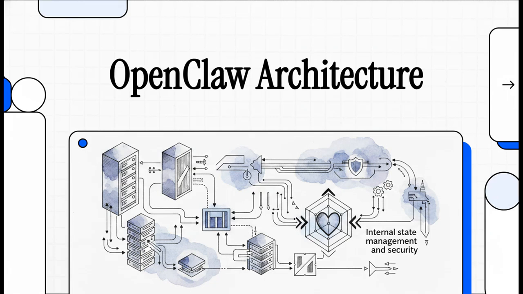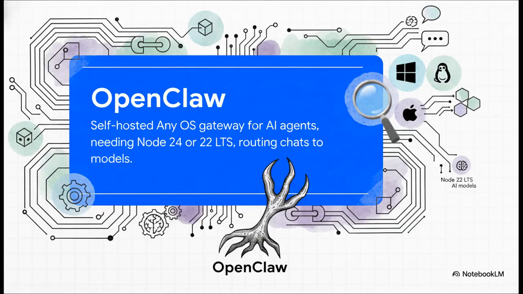Let's dive straight into a deep architectural analysis of OpenClaw. We are going to systematically unpack exactly what this gateway is built to do, analyze its multi-channel deployment use cases, and really get into the weeds of some recent engineering commits, optimizing its internal state management and security. To set our baseline, let's look at the strict technical parameters.